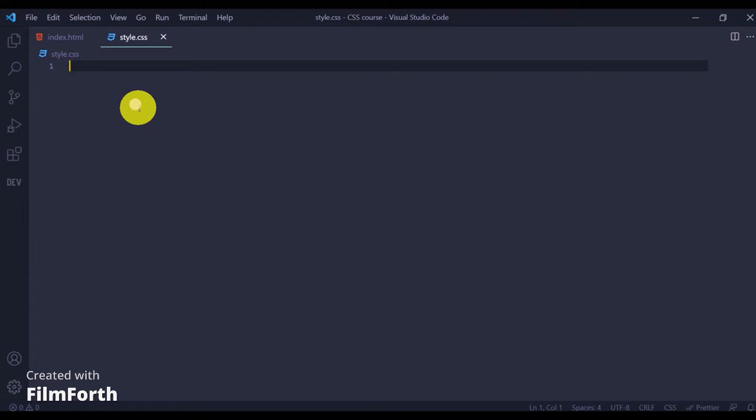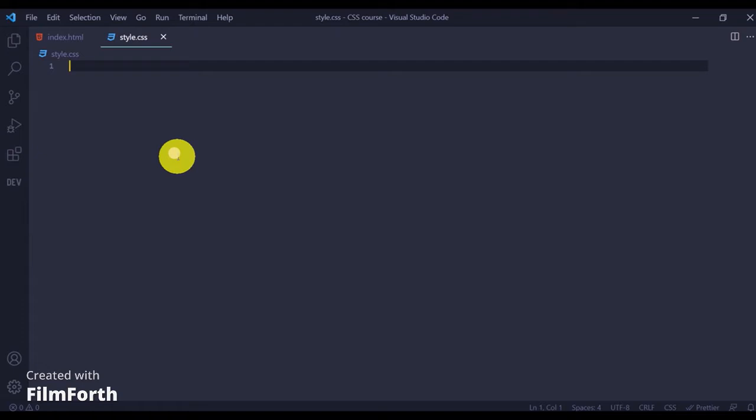If it's a link, we are going to be styling it. If it's a button, you're going to be styling it. But that doesn't make sense if we just open the CSS file on its own, because then the browser or the code wouldn't know what it's styling. It's just going to show you the code.